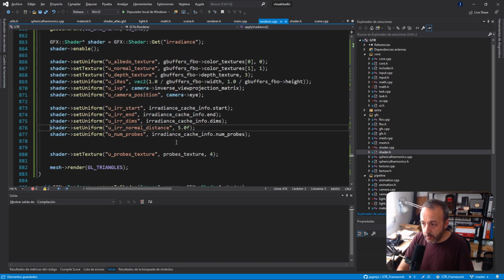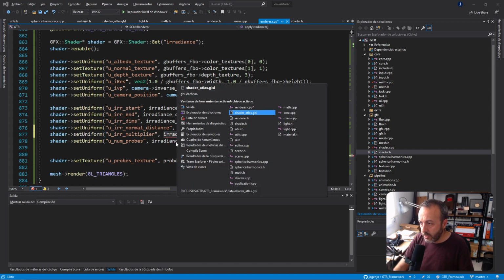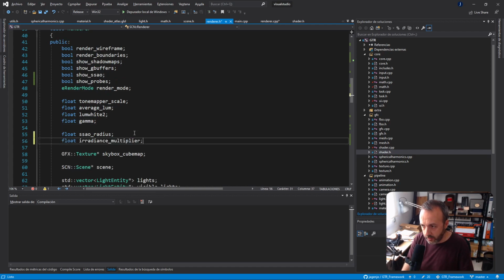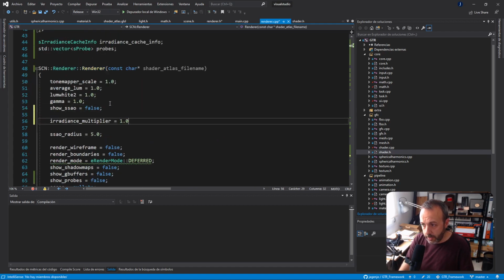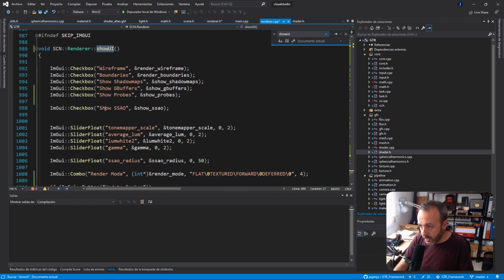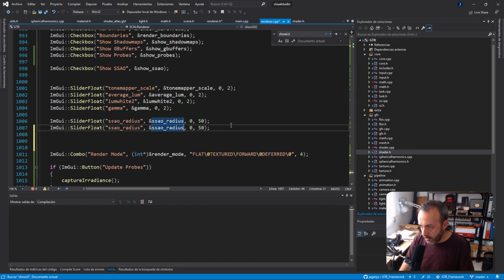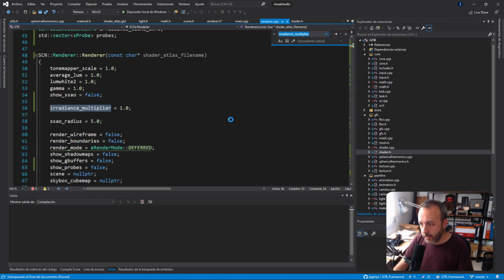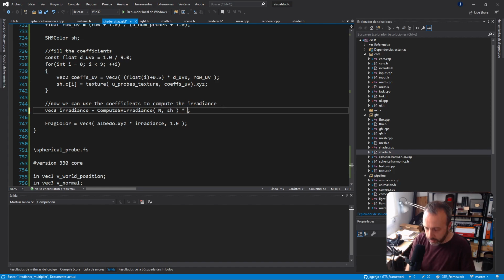I also usually like to have a multiplier, an irradiance multiplier, in case I want to see if it looks good or not. So irradiance multiplier, I'm going to put this variable on my renderer, so I can multiply the amount of light I want. It's good because then if there's something strange, I can debug it. So it's going to be this here. By default, the multiplier is going to be 1. I don't want to multiply it a lot, but on show UI, I have this radius here, so I'm going to put here also this one. So if at any moment I want to add more irradiance, I'm going to pass this as multiplier, and I'm going to use it here on my shader, multiplying the irradiance by this beautiful multiplier.